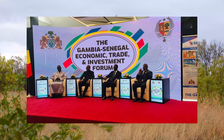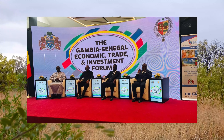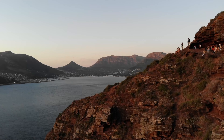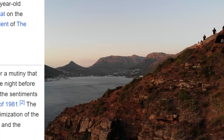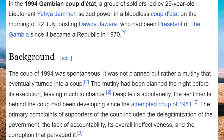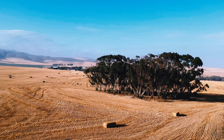The Gambia's economy benefits from goods imported through Senegal, and vice versa. However, since independence, the Gambia has also faced numerous internal challenges. The country saw political upheaval, including a 1994 coup that brought in a dictator whose 22-year rule was marked by human rights abuses and authoritarian practices. However, in 2017, a significant political change occurred when a peaceful transition of power marked a hopeful moment for Gambian democracy.